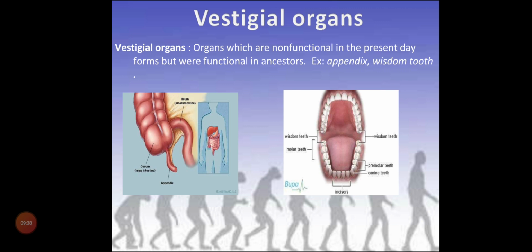Organs which occur in a reduced form and are useless to the organism but are homologous to the fully developed and functional organs in the ancestors or related forms are called vestigial organs. Vermiform appendix. Look at the appendix picture here. You might have studied that vermiform appendix in the digestive system, right? Vermiform appendix of a large intestine and nictitating membrane in the eye of a human being are vestigial organs.